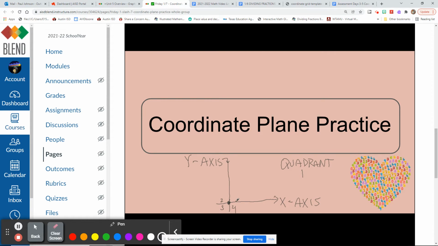All right, and then finally, our most important detail is right there, where the y-axis and the x-axis intersect perpendicularly. That is called the origin, right? And remember, the ordered pair for the origin is 0, 0, because you are starting right there at 0, 0. Also remember that origin, if you just add AL to it, it's original. So it's the original spot that we're going to start from.